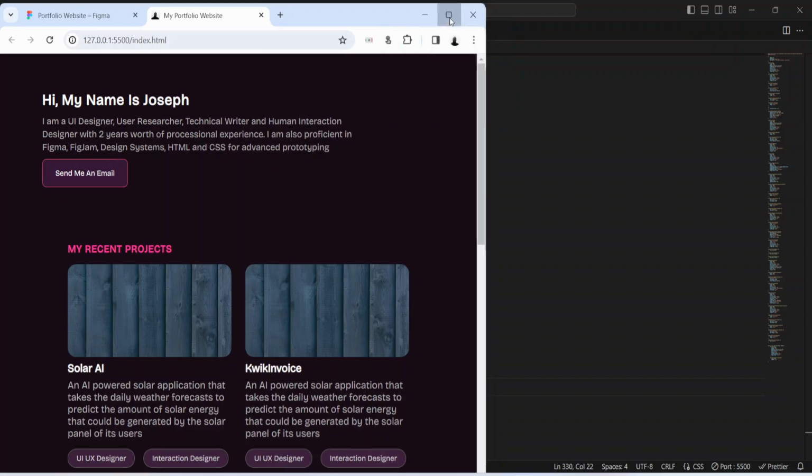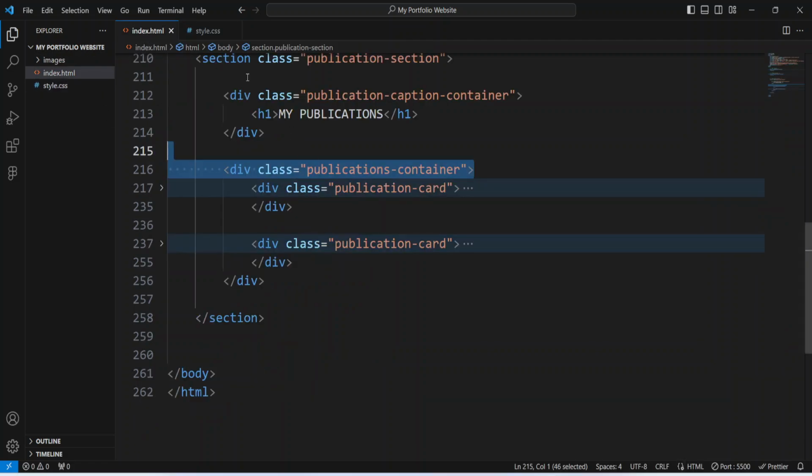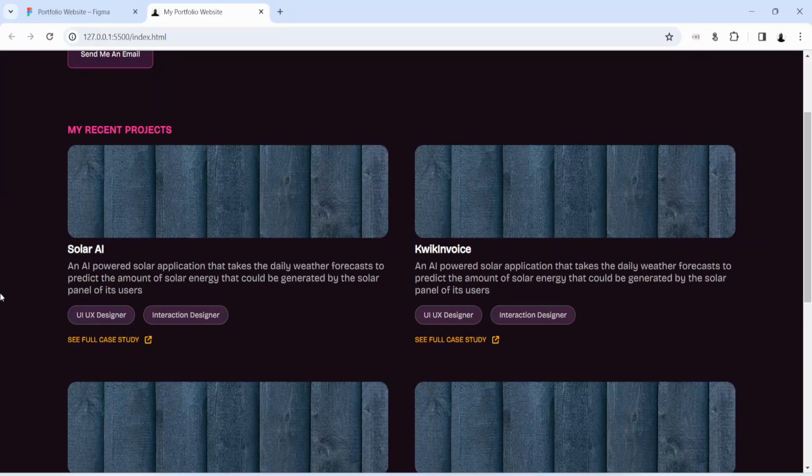Now we are going to move further to look at what we want to design next. The next thing we want to design would be the projects section. Remember, for all these sections, we need to reduce their padding, right? We need to reduce the left and the right padding from 8rem to, let's say, 4rem, right? Or 5rem first. So I would come here.